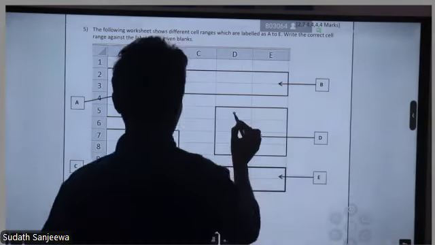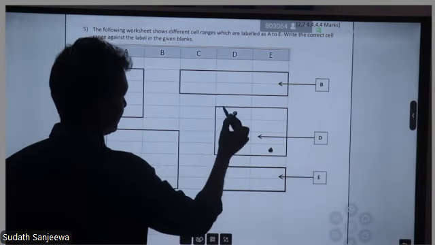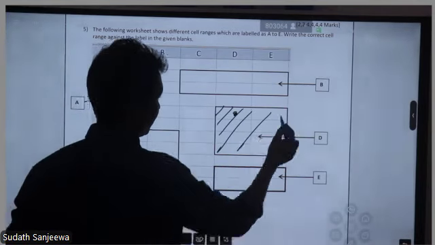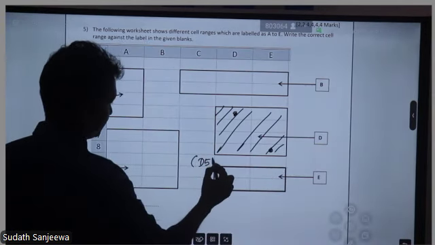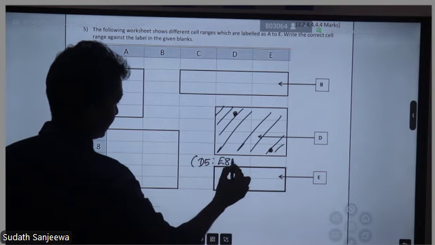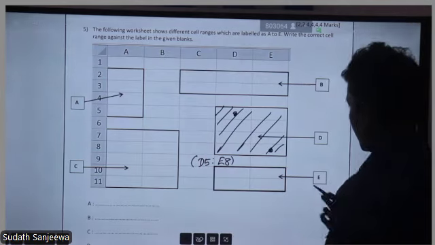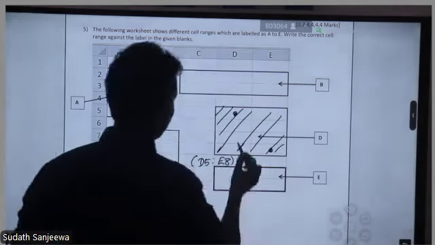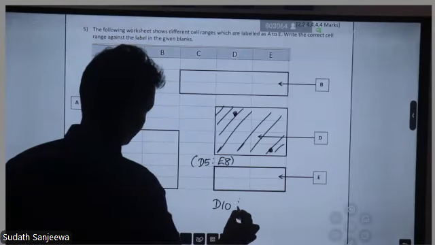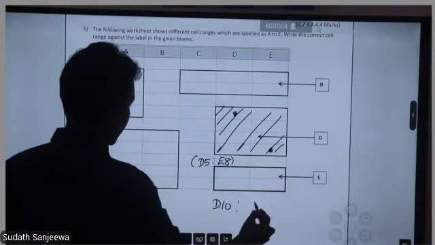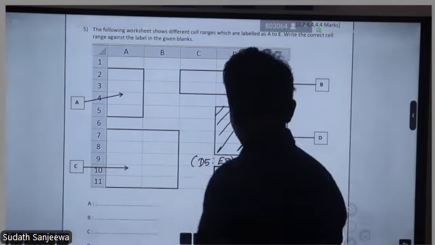D5 is this one, E8 is this one. Then it will select all this area. D5 to E8. Good. Again, this one is area E: D10 to E11.